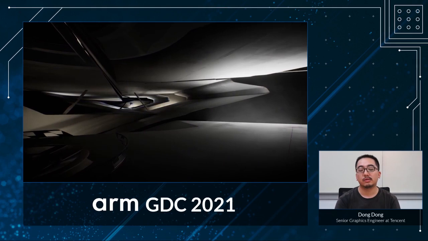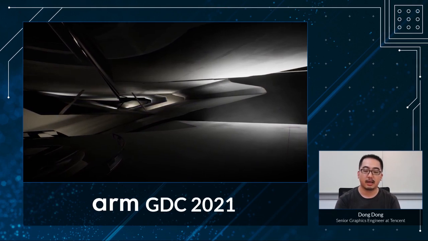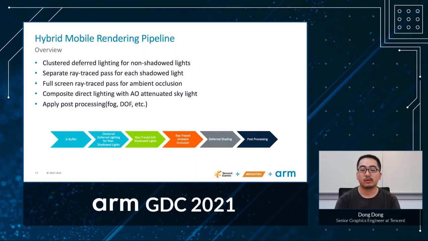Now we are going to more details about the techniques in our demo. The whole rendering pipeline could break down into 5 steps. The first step, for those lights without shadow, we do cluster different lighting using on-chip memory. After the first step, lighting, depths, and normal buffers are resolved. Then we accumulate shadow lights using ray query.